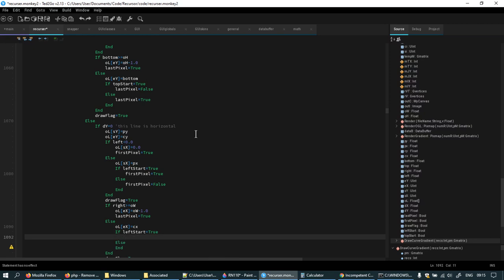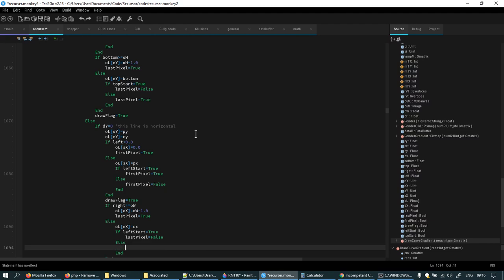So now the right hand end of the line is on the screen. If the left hand end of the line is the start of the line, that means that the right hand end of the line is the end of the line, which means that the last pixel has to be false.